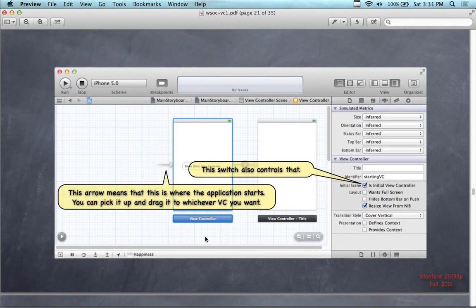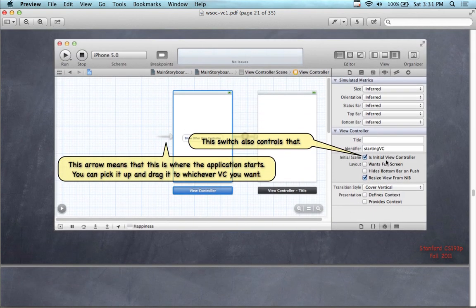And then we can set the initial view controller, resize the view controller, or the nib. Actually, these options got moved around as well, but they're on the view controllers. So you can click on the view controller, go over to the right properties, attribute inspector, and change the properties of the view controllers as well. That creates a little more interaction or a different look and feel.